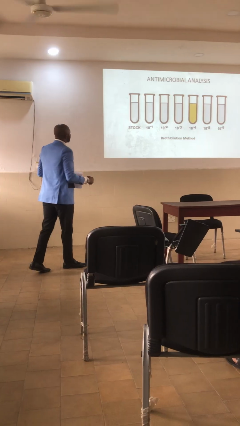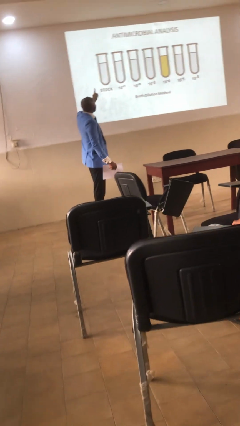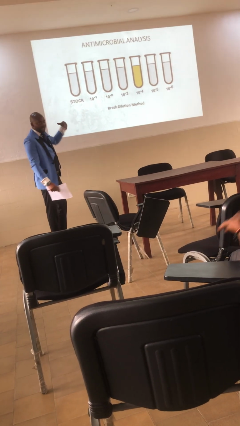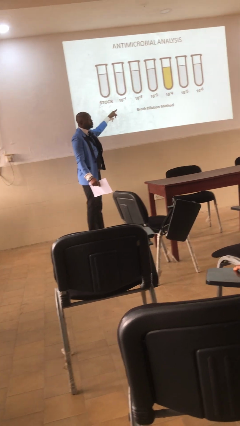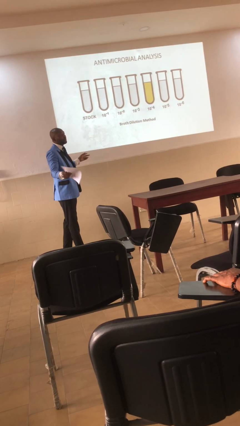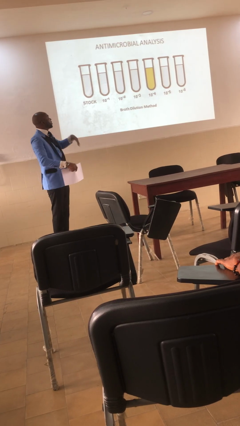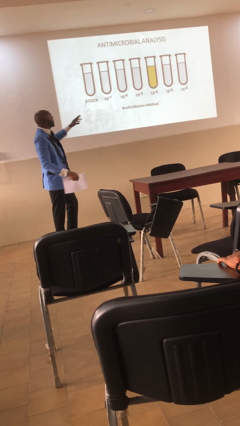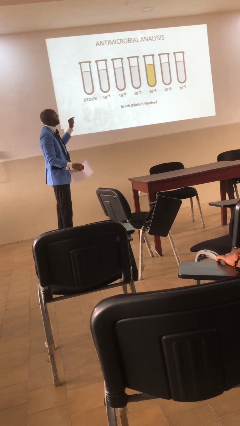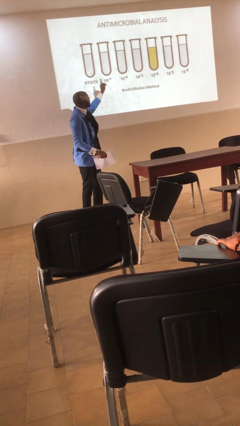In the stock dilution, here is the stock. It is 10 ml, and after the samples, the test tube contains 9 ml. So 1 ml of this, having been homogenized, is moved to the next test tube, homogenized, moved to the next, and so on to the end. The dilution factor is the volume transferred over the total volume. That which is transferred is 1, and the total volume of the test tube is 10. That's 1/10. Then that same one was homogenized and moved over. Now this becomes another 1/10.